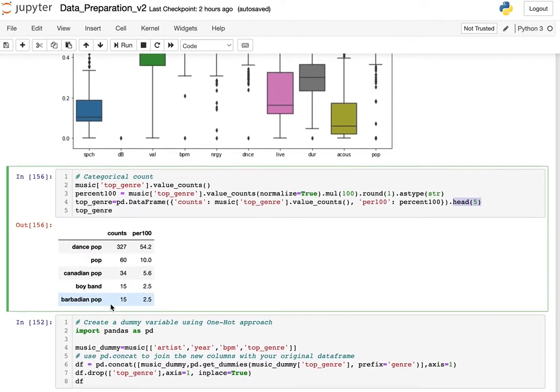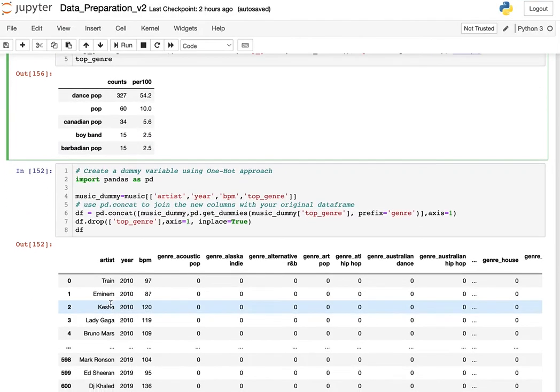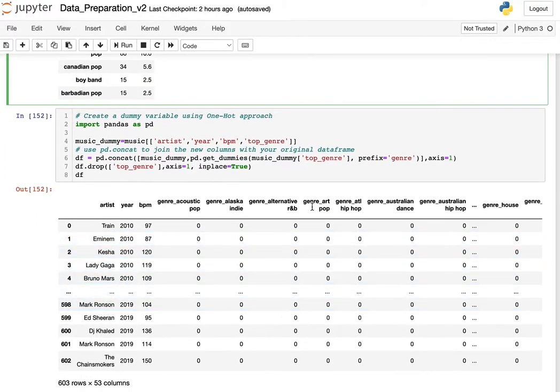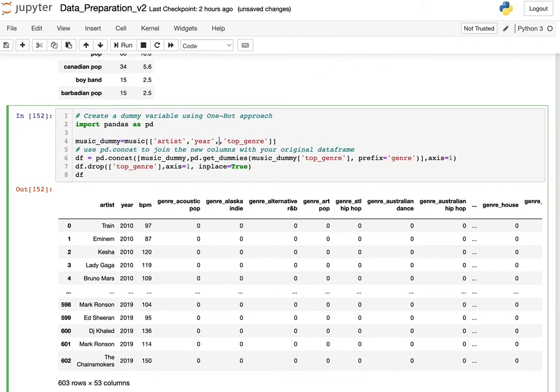And we can use, for example, dummy variables to add columns to our data set. For example, here you can see I created a sub data set from the data set that we had, and we call it music dummy. And we want to create dummy variables for genres, right? So we have artist and year and BPM, and based on these, for example, we want to see the distribution of the dummy variables, right? I removed BPM here.